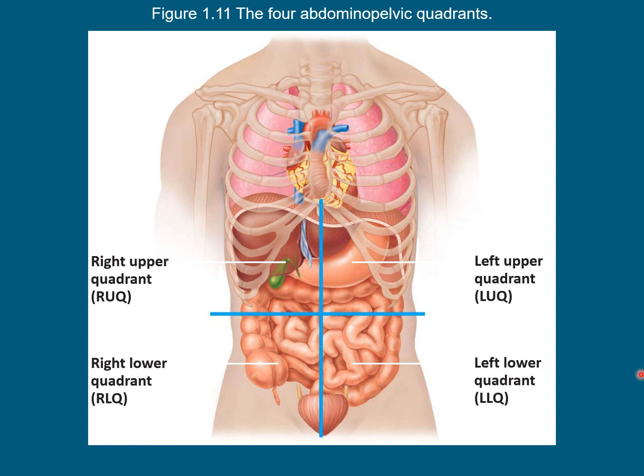And so it's just a way of narrowing down. Say you have a patient who comes in and says, well, I have a pain in this area. You can write down that the pain seems to be localized in the right upper quadrant and put that in the notes, because you may not be physically talking to the next healthcare provider who sees that patient, but this way you write it in the notes and everybody knows, okay, the pain is not down here, it's up in this area.